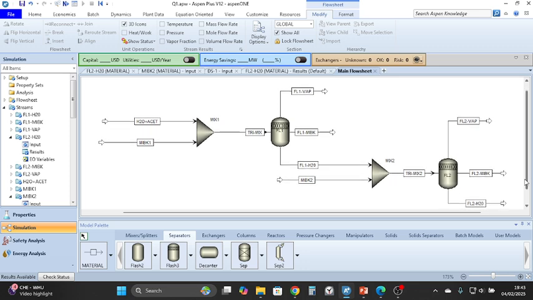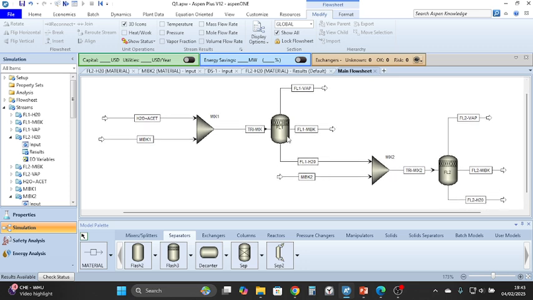In real-time scenarios, pressure drop will be there since we are moving the streams from one equipment to the other equipment, firstly. Secondly, we can use a pump for delivery. In that case, some pump power will be involved in between. Or else, if we don't want to use the pump, then we have to operate this at a higher pressure than this. This is a very simple simulation with the assumption that no pressure drop is taking place in the transfer of materials from the flash 1 drum to flash 2 drum.